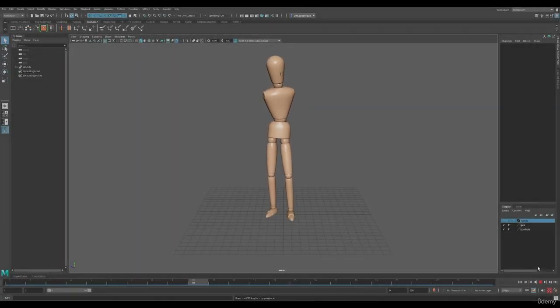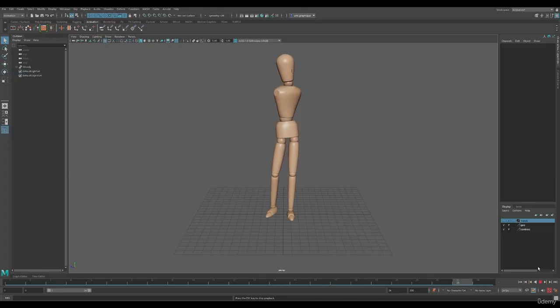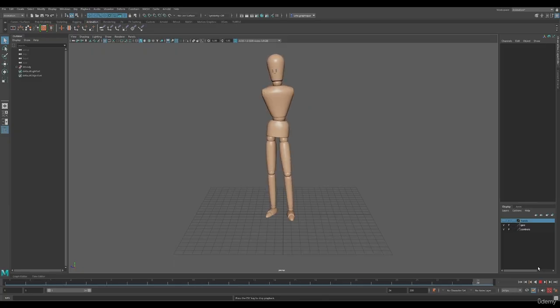Overlapping action should not only be applied to the hand that is waving or a piece of grass or a tail, but to the entire character. That is why our main assignment for this section will be the animation of a character turning. By creating this animation, you will learn how to apply overlapping action to different parts of the body: head, chest, hips, and legs. Since we haven't animated a full character before, we will be taking one step at a time, and we won't be animating hands in this assignment.